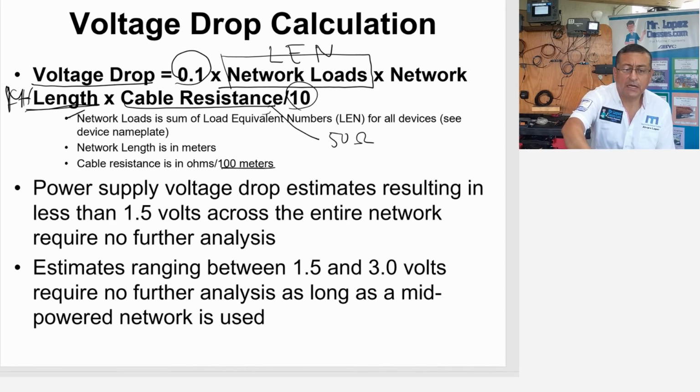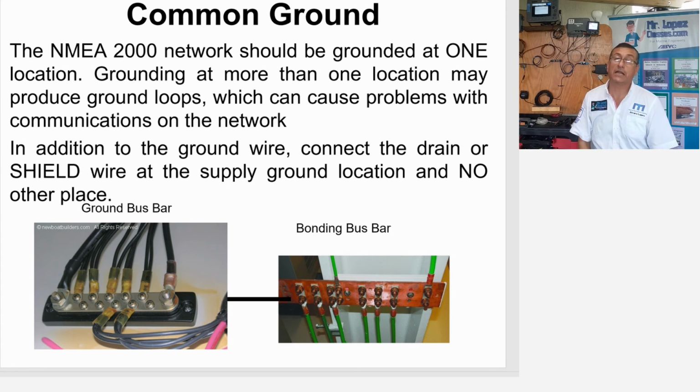Okay, my friends, and those are the ground. Once again, I repeat from the beginning of my videos, and I am going to repeat again and again all the time, it is the ground. The majority of the problems, especially in electronics, are bad ground, loose ground, corroded ground, or excessive electromagnetic interference, or excessive noise, or excessive radiation. This is because the ground is not appropriate.